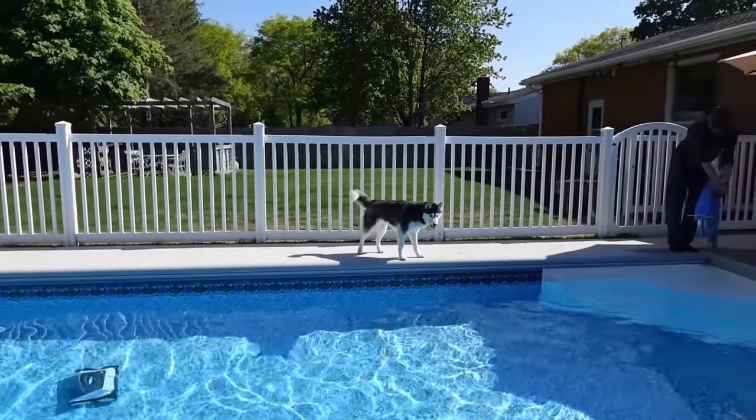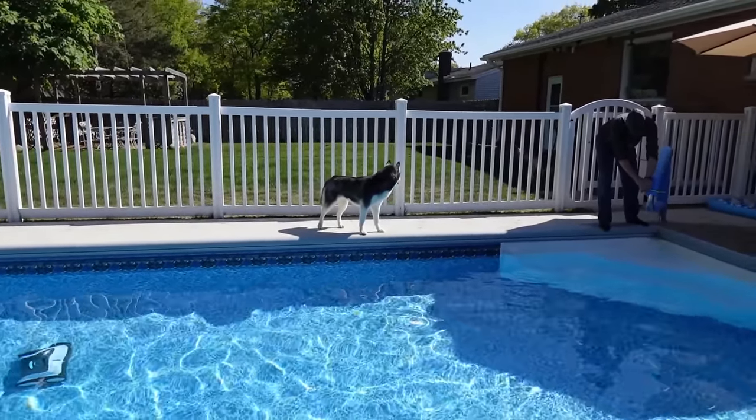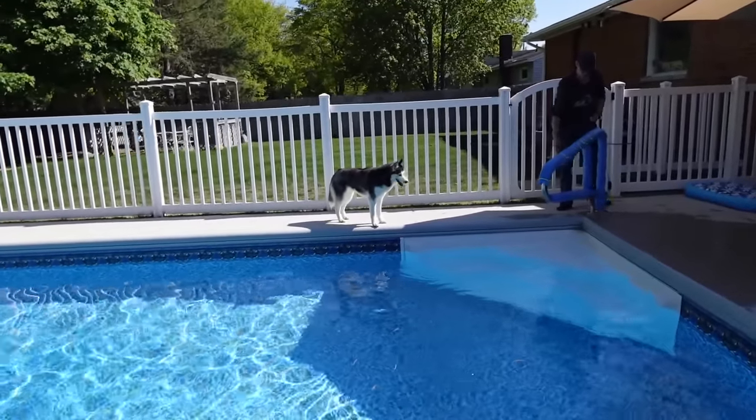Come on. I think about it. She's like, come on, right here. She's like, no, Dad, you're gonna push me. Nobody's gonna push you. You sure think everybody is. She's like, I'm hot. I would like in the pool. Get out of my way.